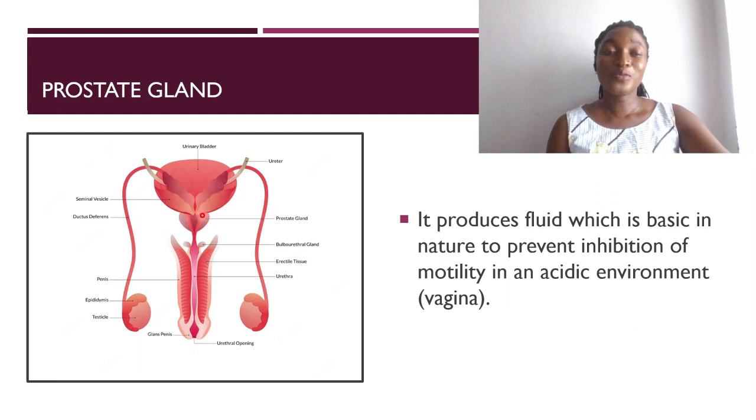So what's the essence of the prostate gland then? The prostate gland secretions, or the fluid produced by the prostate gland, is basic in nature, and it therefore assists to neutralize the acidic pH of the vagina. When the sperms are released into the vagina, known to be acidic in nature, it can denature and subsequently destroy the sperms. To avoid the destruction of the sperms in trying to reach the egg cell, this basic fluid produces the right medium through which the sperm cells can survive to reach the egg cell.